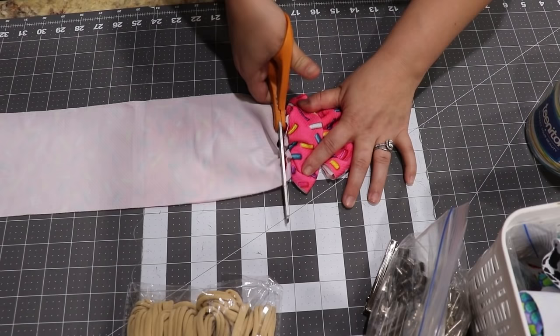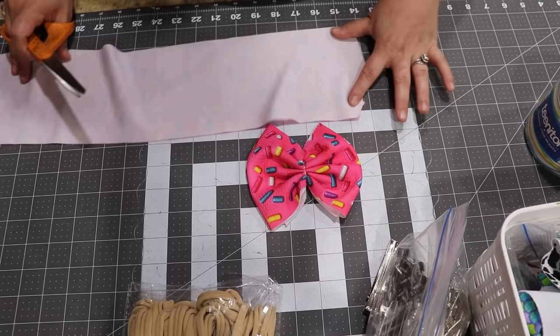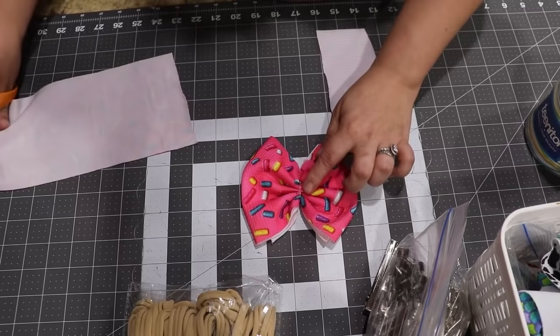Just like that. And then I'll have this extra piece right here. If you purchase the 5x18 inch piece off my Etsy shop, it leaves you a perfect amount of fabric to be able to tie the center of the bow.